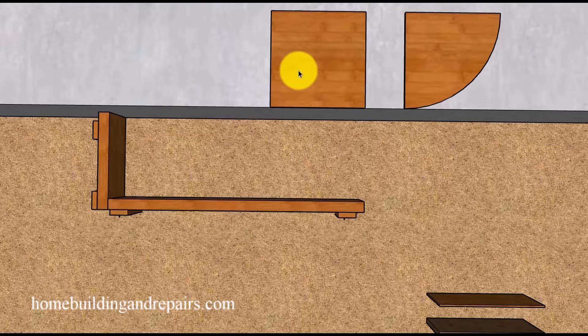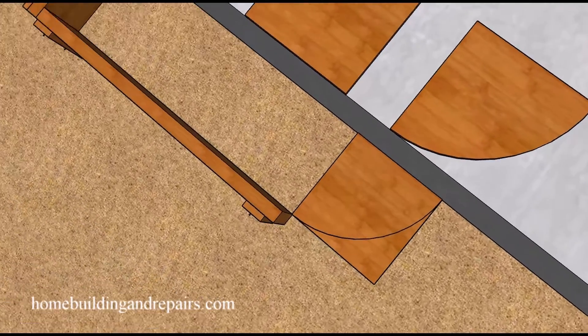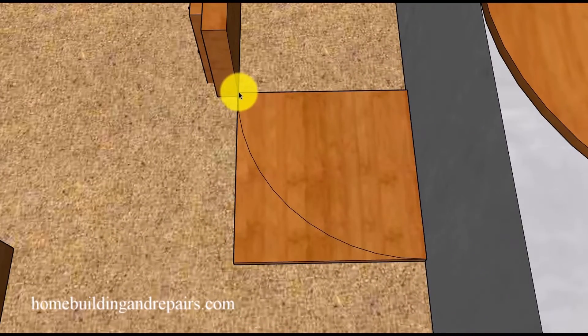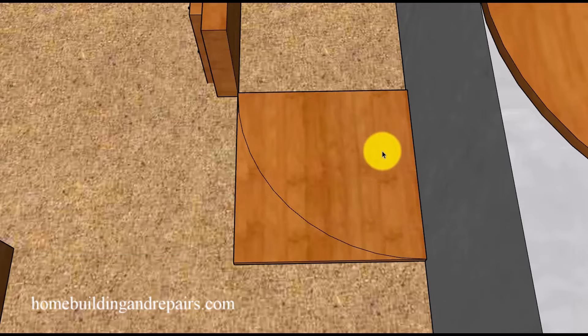You can do this with a larger piece of scrap lumber — it's not going to be a big deal. For our example, I'm going to cut a 12 inch by 12 inch square and place it where it needs to go. If you don't know how to make a curved section like this on a piece of lumber, I will put a link to a video. You can change the curves — they don't need to be exactly like this one. This one here is going to have a 12 inch radius, the same depth as the step.